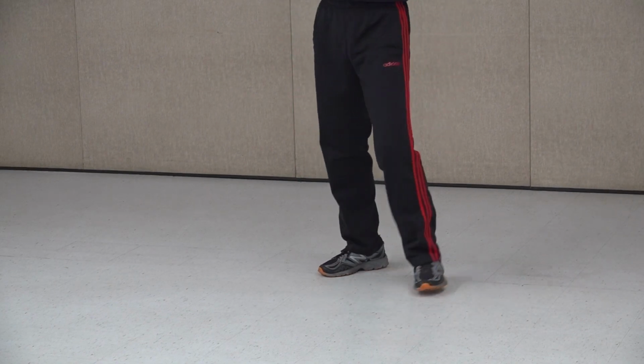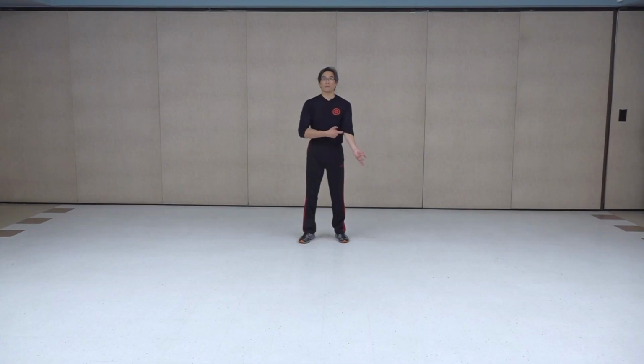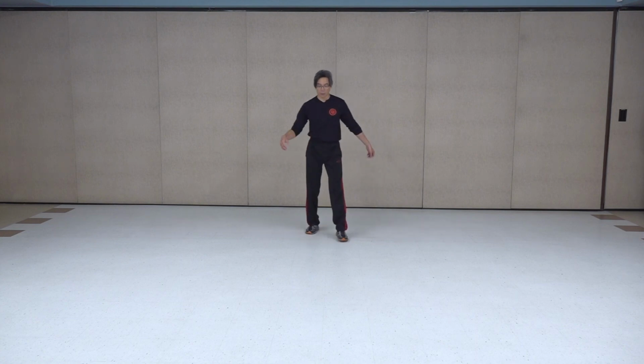Very good, and relax. So that's what the lower body is doing for one type of brushing the knee, or one type of dragon shoots the pearl. The other one is a forward step, and this is the one that's going to require a little bit of space. So what's going to happen is I'm going to come back a little bit and take a couple of steps forward towards the camera, towards you.